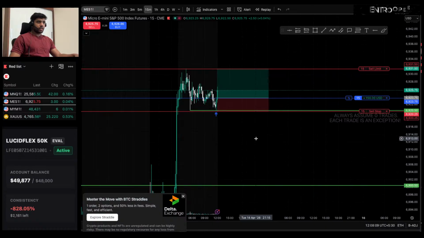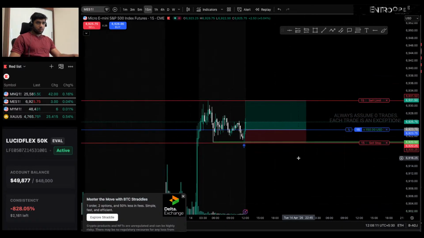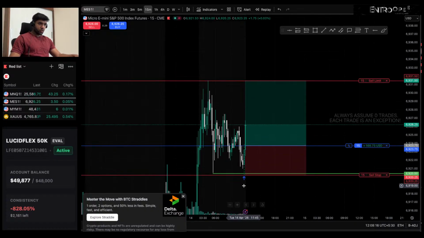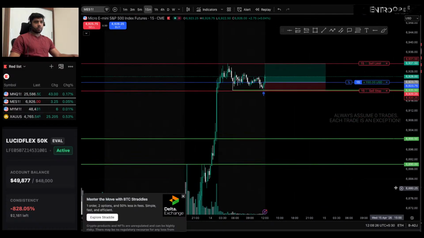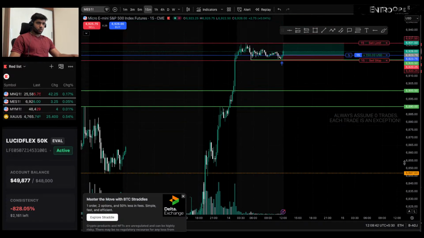So right now I'm in a trade, as you can see on the charts. I'm in $150 profit. So this was taken based on this liquidity sweep below and the reaction after the sweep. So it's purely based on our setup. I'm targeting this high because it's a really good uptrend here. So I'm expecting price to actually shoot up higher than this. But since there has been some weakness since the last few hours, I'm not risking it. I'll just target this area, 2.21 risk reward. So we'll just look for that. Let's see how it plays out.